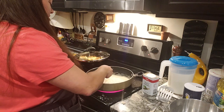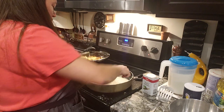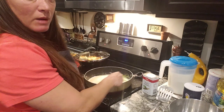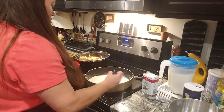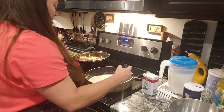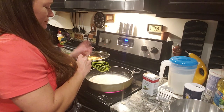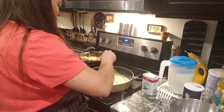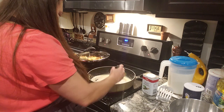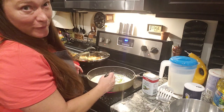We're gonna cook this just for a second. I'm gonna cook out some of that flour taste, okay? And because I'm using a Teflon pan, I'm using a Teflon beater. Whatever you call it, egg beater? I don't know. You guys know I'm terrible with the names of stuff. Some of you know. Those of you who didn't know, you know now.